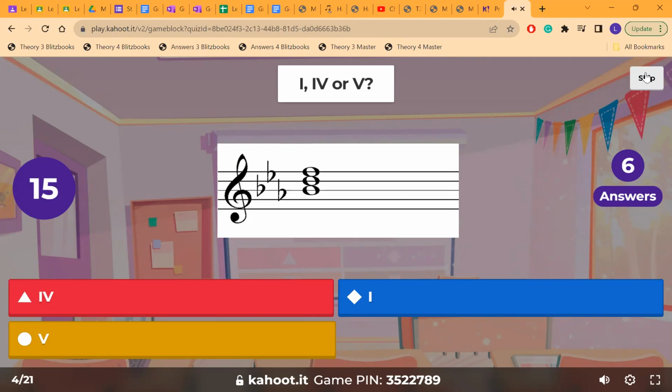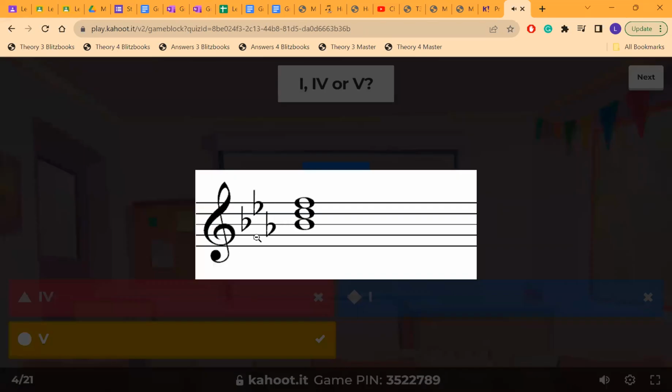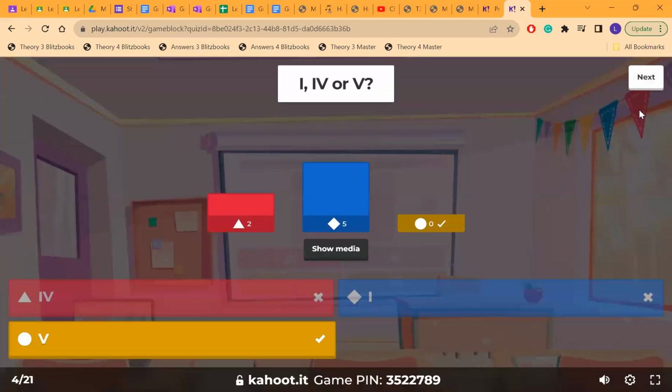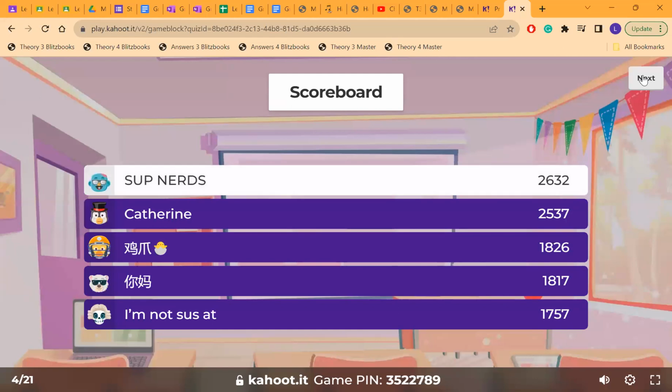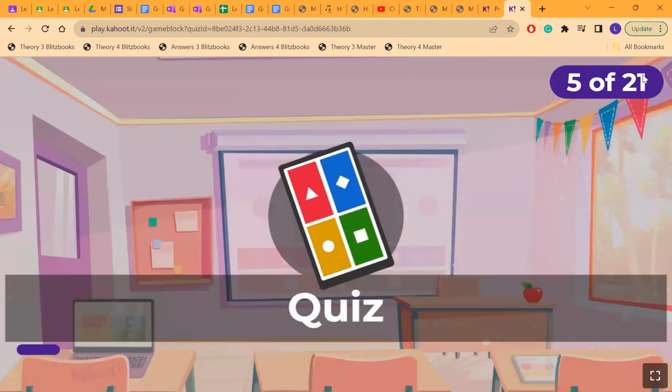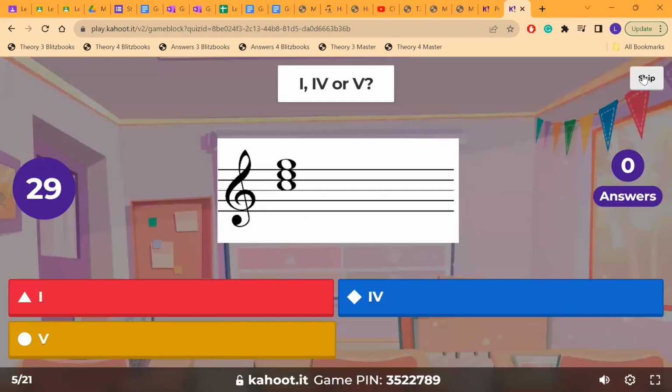This is all about knowing your keys. So carefully. Oh, what? No, look, this is E flat major. Three flats. E flat major. And it starts on B flat, so it's a chord five. Do you have to remember how to keep it? Please memorize your key signatures. It's extremely important.